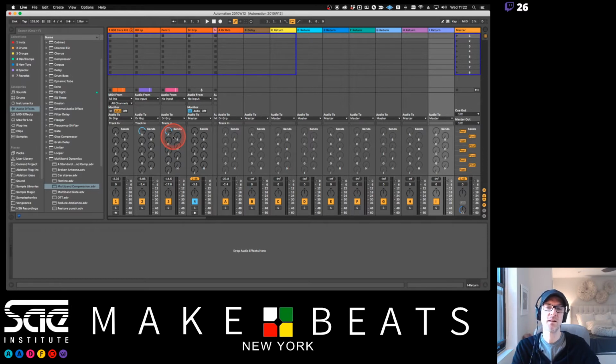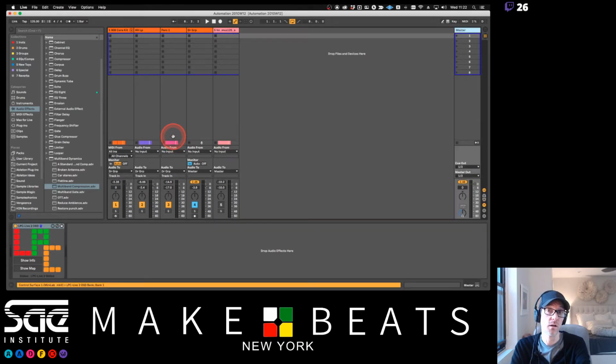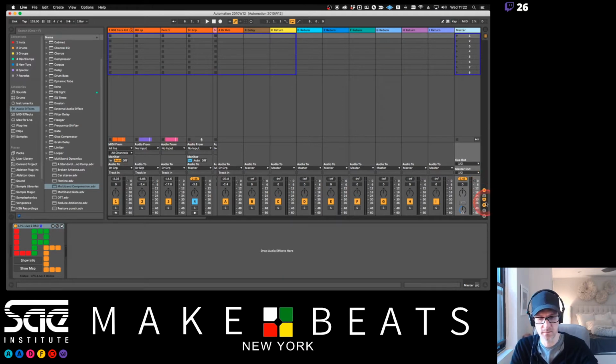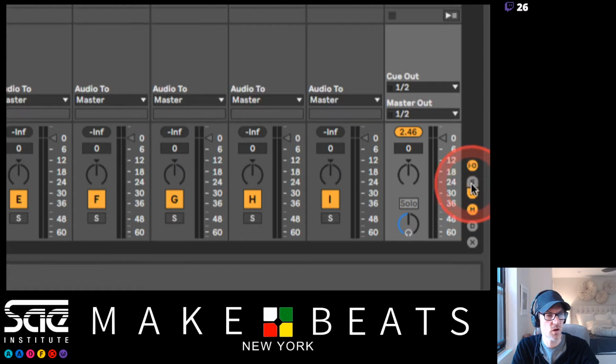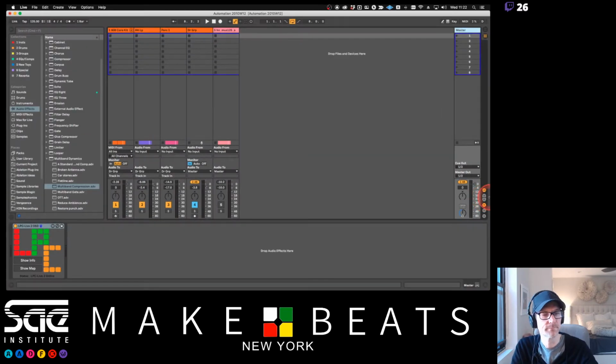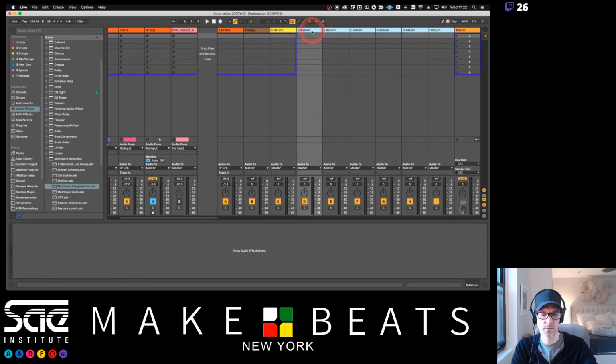Now, as you can see here, it starts to take up space on my screen. So if I don't need to see my sends, I can just hit Command Option S to hide my sends, or Command Option S to show them. Command Option S will hide or show my send levels, and also for my return tracks, Command Option R to hide or show the return tracks. If you don't remember those shortcuts, right down here, boom, Command Option R or S to show or hide that stuff there. Okay. Now I don't need this many returns right now, so let's get rid of some of these.